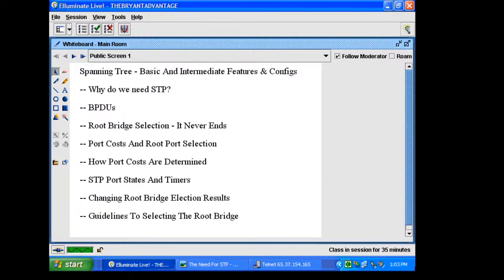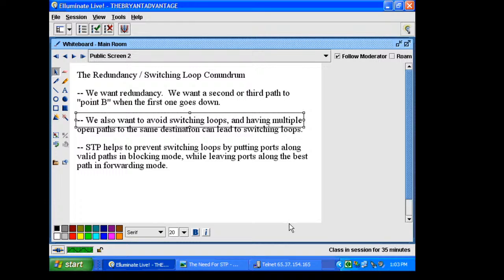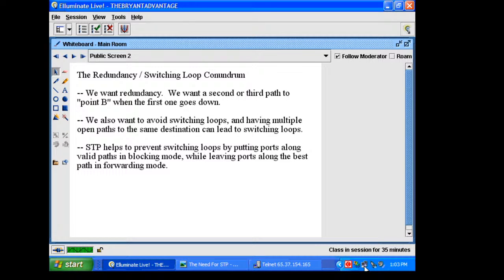And we never really want just one path between point A and point B, especially in today's networks. I mean, redundancy is more of a buzzword now than anything else, but you really do want that redundancy in a network today. We want a second path or a third path to be available when the first one to point B goes down.